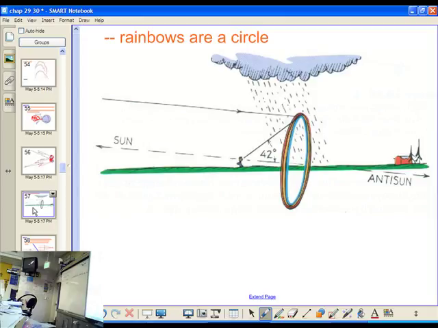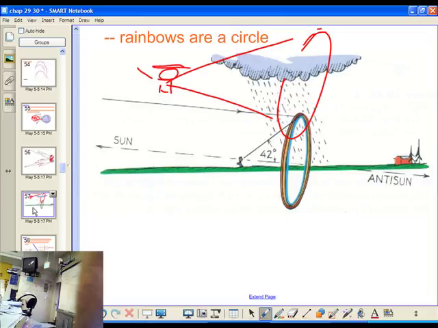You only see one side because if you're on the ground, what happens to the bottom side of the circle? Well, where it would be what? In the ground. But what if you're on an airplane? So what if I was on, say, a helicopter here? Would it look like a ring? You would see it as a ring. Well, you really can't, because as I'm moving here, my rainbow is going to be moving. Because remember, you have to maintain this 42 degrees.